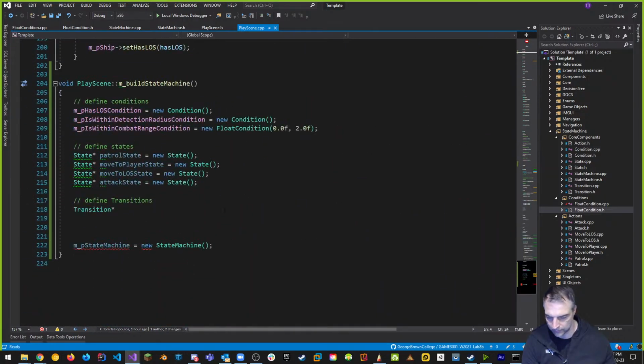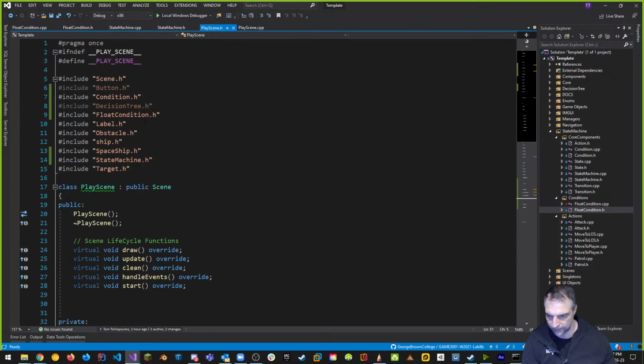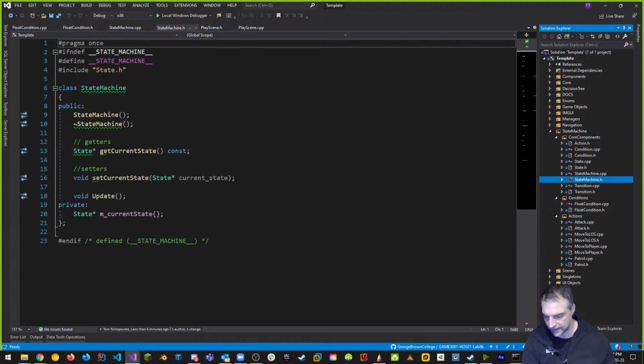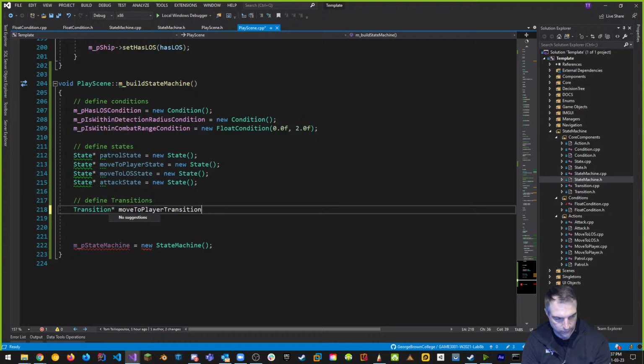State also has been added in my placing. So you can see that I should have state, a state machine. Because state machine.h has state, I don't have to define it because it's already defined. One thing kind of cascades into the other. But transition has never been defined. It uses it as a friend, but never been defined. So I'm going to say move to player transition. That's one transition, which is a new transition.